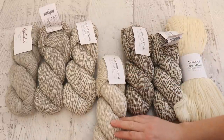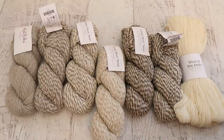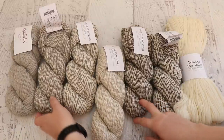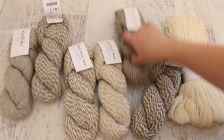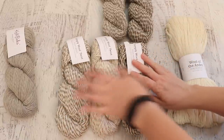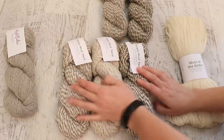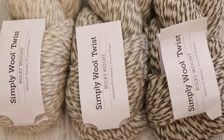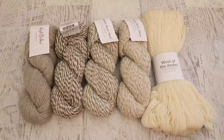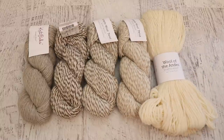Let's pick the three. I know I'm going to do Winnie and Wallace because that has the least amount of contrast between the different plies. I think I'm going to go with this set right here: Wallace and Wanda, Winnie and Wanda, and then Woolsworth and Wanda. So I picked three that all have Wanda as the contrasting color, but then the other color is a varying depth of a natural wool color. I think that since Wanda is probably the palest color, closest to this bleached bare color, this set makes sense for a side-by-side comparison and will make it easier to tell which is which based on the amount of contrast once we dye it.